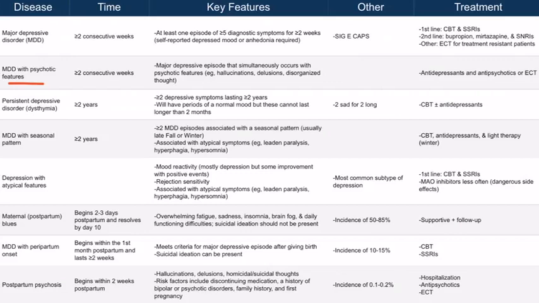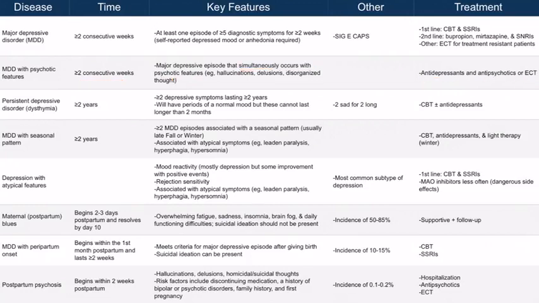So you can see that we've stated that the episode must last at least 2 consecutive weeks and that it must simultaneously occur with psychotic features. We'll discuss psychosis in a later lecture, but for now, just know that this is referring to a loss of contact with reality and is associated with hallucinations, delusions, and disorganized thought. The treatment for this disorder is similar to MDD. You use antidepressants, such as SSRIs for the depression, in combination with antipsychotics, which treat the psychosis. ECT may also be used, but pharmacotherapy is typically attempted first.